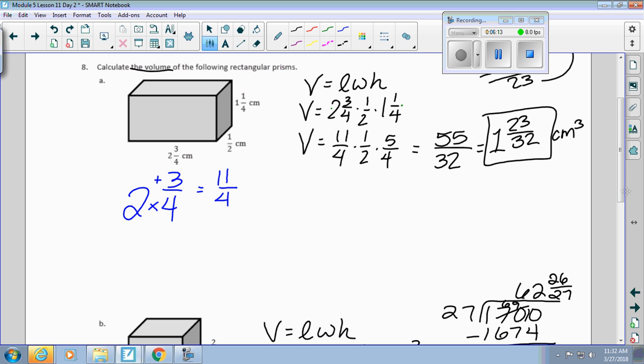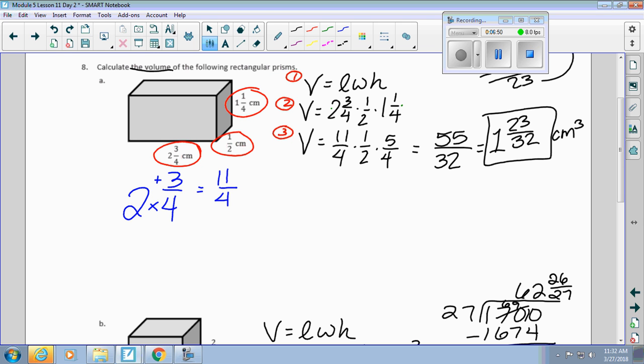We had to calculate the volume of the following rectangular prisms. I've already gone around and checked the kids' homework, and a lot of kids did a really great job with writing the formula. Whether you're finding the area or the volume of something, you really need to start with that first step, which is your formula. So that's a volume formula for a rectangular prism or a rectangular solid. This would be your second step, which would be to plug in the numbers that you see here, here, and here. And your third step would be to then put them in a form that we can operate on.